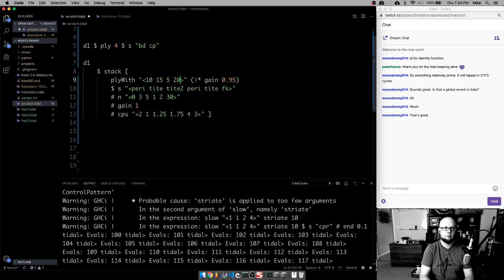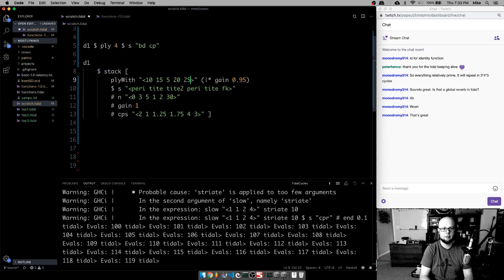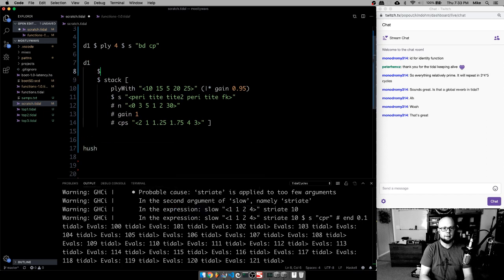Let's increase the plyWith. Let's add some more ratcheting. So when you fade out the gain like that, you can also sometimes, let's do every 3 cycles, reverse it. So now the gain will fade in every 3 cycles.